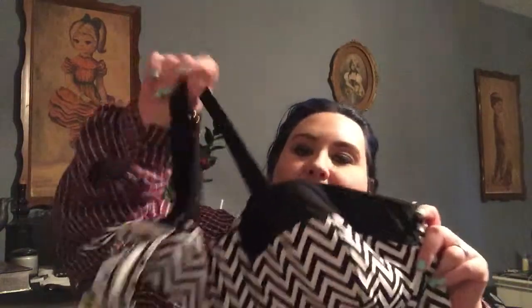My next two things are bathing suit tops, and I'm very excited about these. I'm also probably gonna wear these as shirts when I'm in New Orleans, because I'm on vacation and I don't care. So this one is just a black and white chevron bathing suit top, and it's got adjustable straps, which is fantastic in a bathing suit. And I also have this one, which is the same style and everything, but it has this really cute pattern on it, and it's got adjustable straps as well.